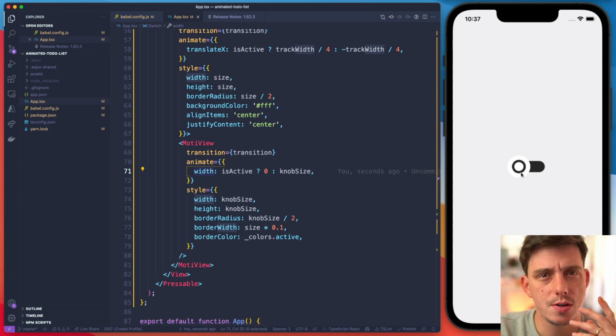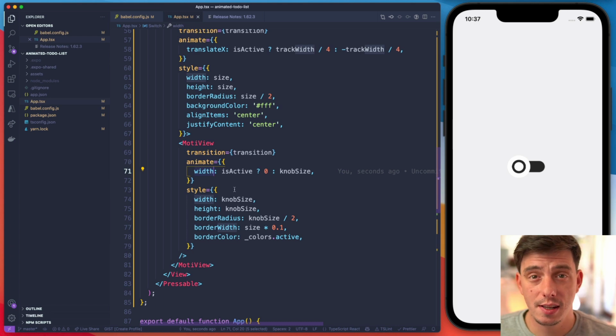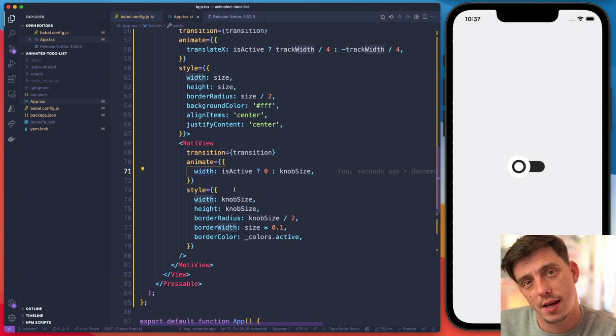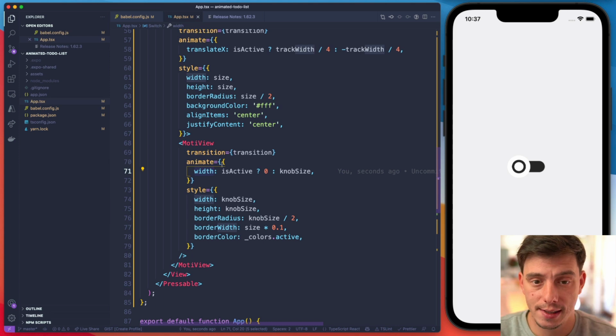And now you'll see the magic of it, because this width in general in React Native has to run on the JS thread, and for it to work on just vanilla animated API, you had to pass use native driver to false. But it's not the case here. Everything is happening on the UI thread, and you can basically animate all the properties.